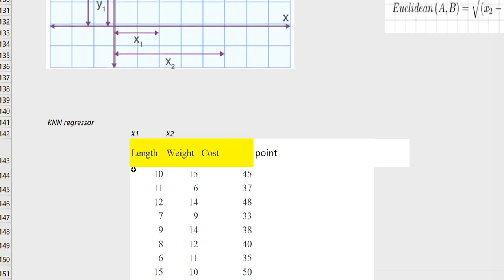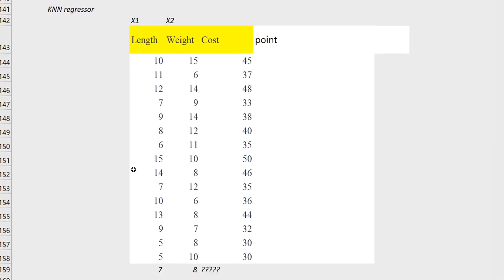Now maybe the question is how the KNN regressor works. Just assume that length and weight are the two independent variables, and on the basis of that I want to predict one variable, that is y. So here, how does KNN work? I am converting all of this into points.